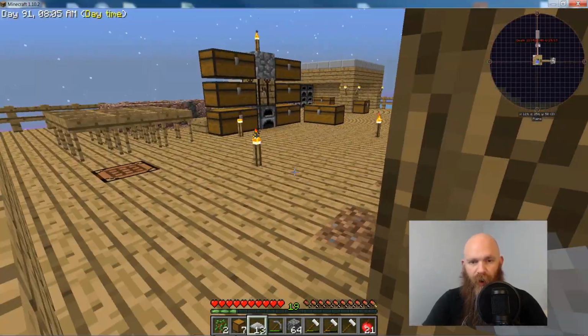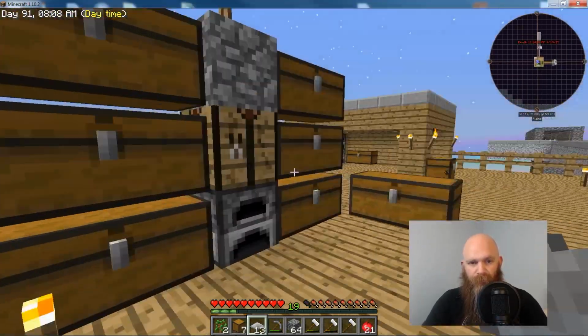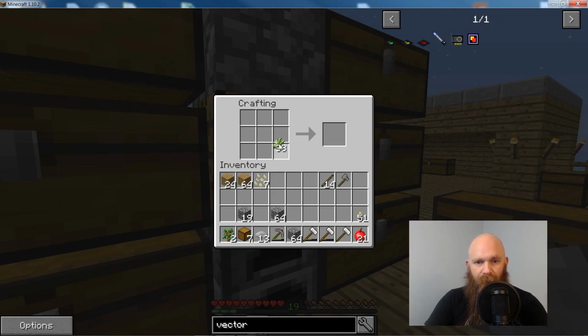So we go over here and craft. Just put the sugarcane in there and you get sugar, right? So pretty easy there.